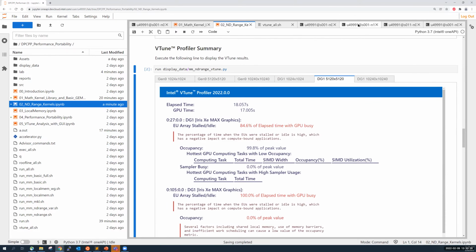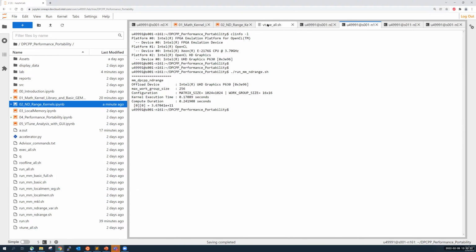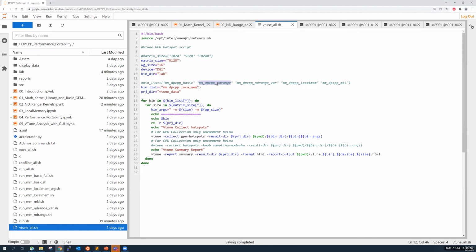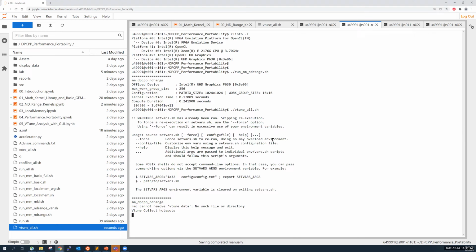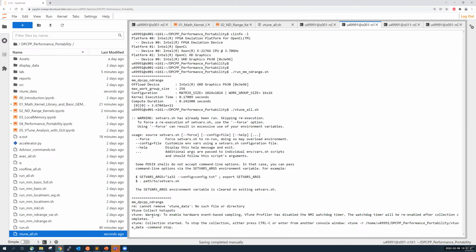If you want to run this, let's quickly try to run one of the reports. Mainly we are running this script. If we want to run it for the ND-Range version, let's put the binary name as ND-Range, and then I think we are doing this on Gen 9. The rest of the values can be the same. To make this quicker, let me just do something like 2048. So this is a 2000 by 2000 matrix size. Let me go on to the Gen 9 and run the VTune script. You can see that it is collecting the GPU hotspots, which would take a few minutes or a couple minutes maybe.